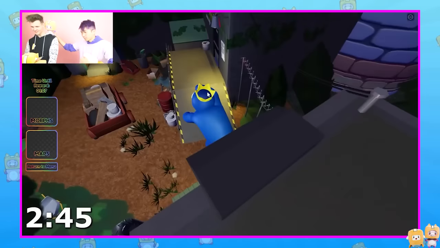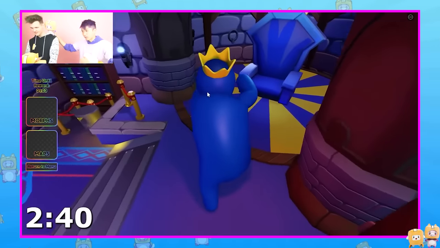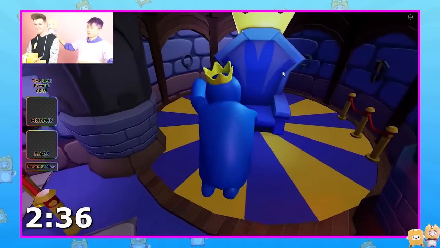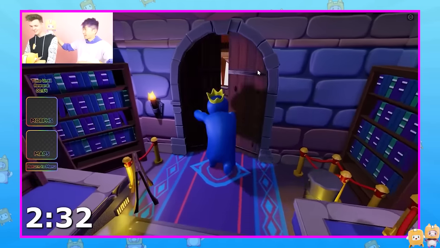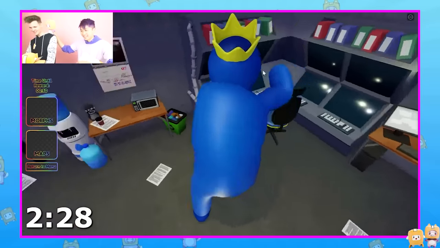Well, blue has got the hop. Why is blue able to jump so high? The other characters can't do that. I don't know. Oh, blue might be really good at hiding. You're behind the chair. You're behind the chair. Foxy, boom! Oh, that would've been good though. That would've been a good spot. Hey, Foxy, I'm trying my best. All right, here we go.